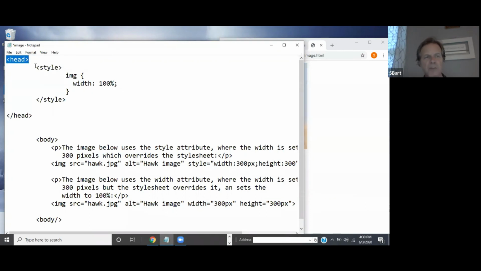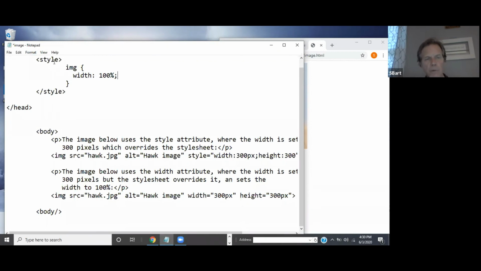In the head section, you can add style tags. And I'm saying whenever you have an img image tag, make that image tag have a width of 100% of the width of the screen. All right, so this is a cascading style sheet style for my image tags on this web page.